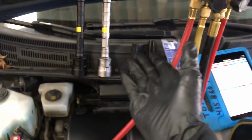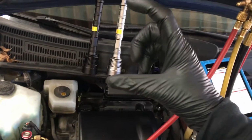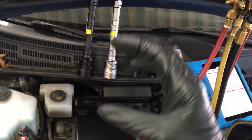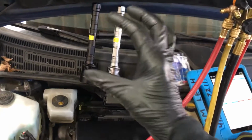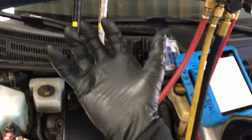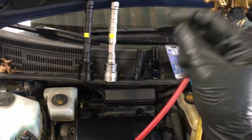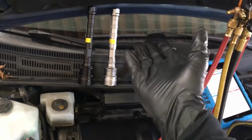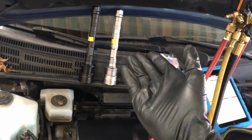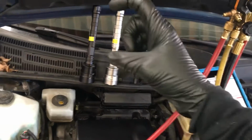And you're under the dash. You just spent 7.5 hours to get to the expansion valve under the dash that is connected to the evaporator. You physically have to remove the evaporator out in your hand and remove the expansion valve off of the evaporator on this old Prius. So while you were there, you might as well just do the evaporator while you're putting on the new expansion valve.